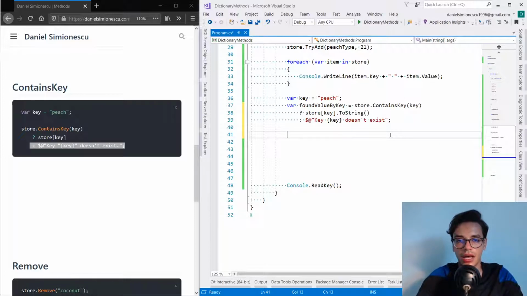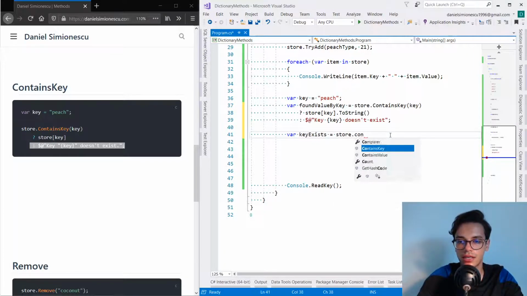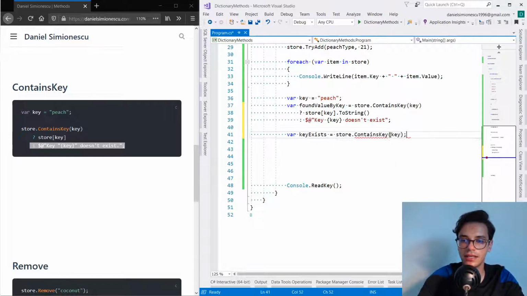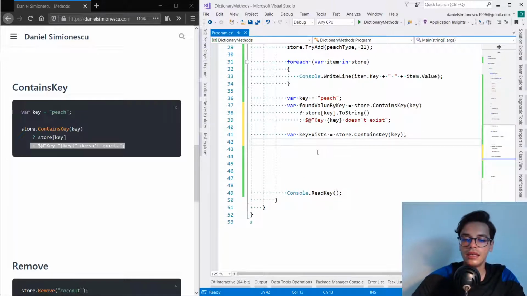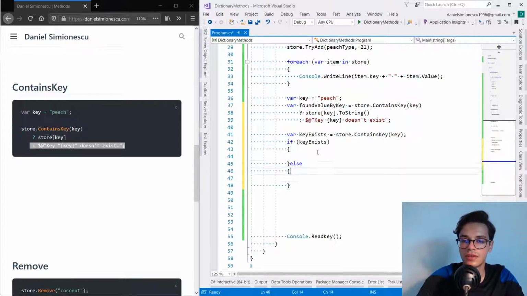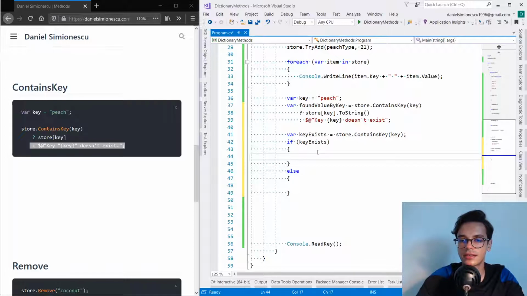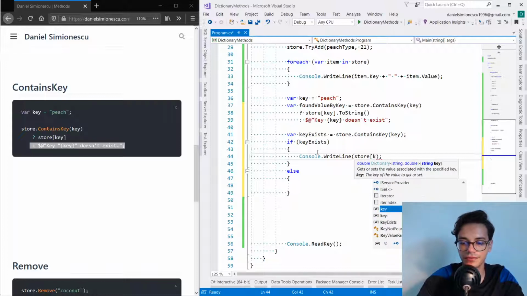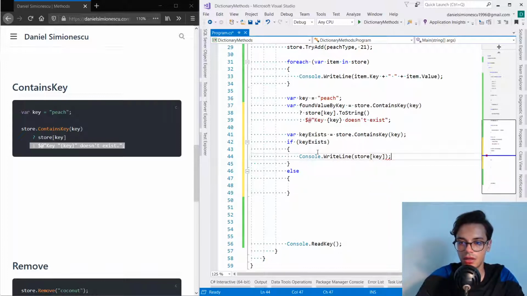So in real life, you might have something like this: keyExists, and you have store.ContainsKey. We want to pass in the key, and then if key exists, we want to do something, and else we want to do something else. If key exists, just display the value, because the store already has the value inside at this specific index.